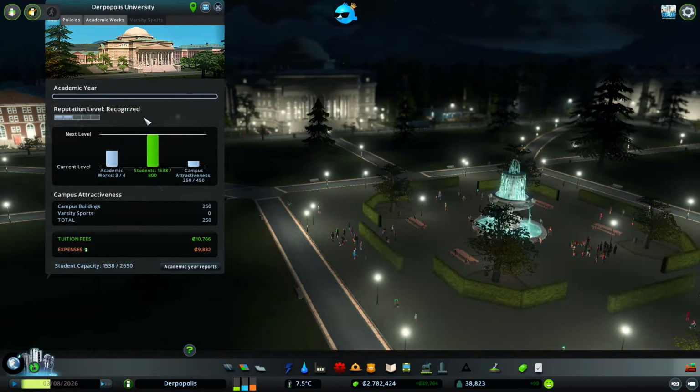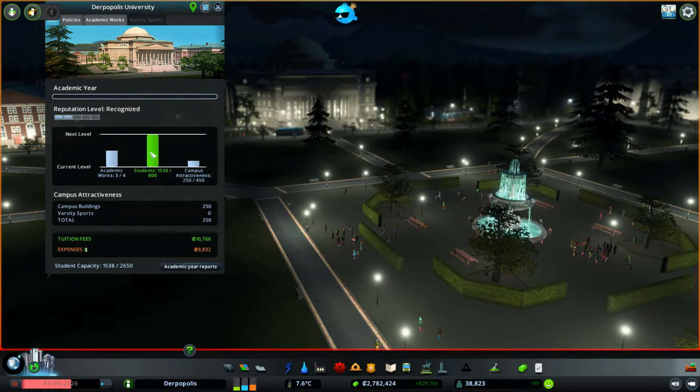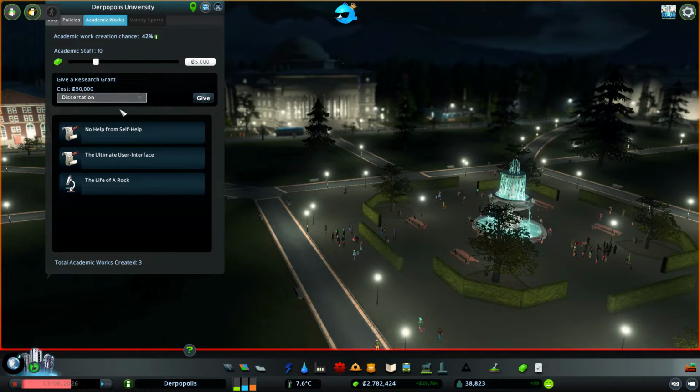Fantastic. We finished out our first academic year. That let us get to a level 2 for being recognized. Our attractiveness level now needs to jump up to level 450. We're still in a good position in terms of students. But for academic works, we only created 3 out of 4 that are needed to get to that next level. So if we're going to go into the academic works, we might as well set up another one.